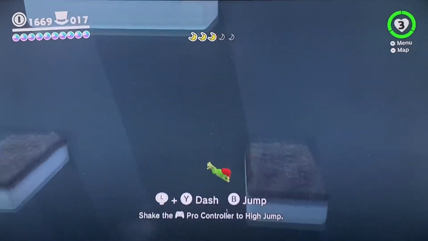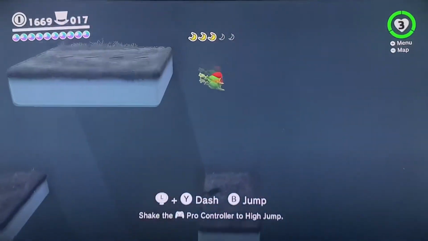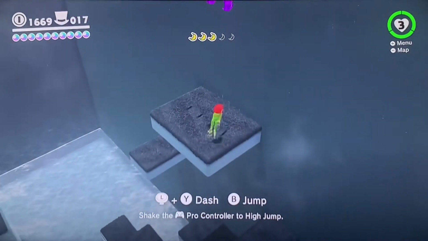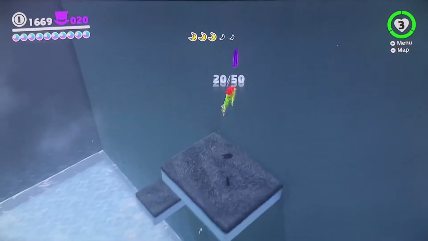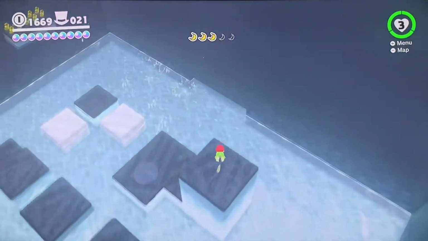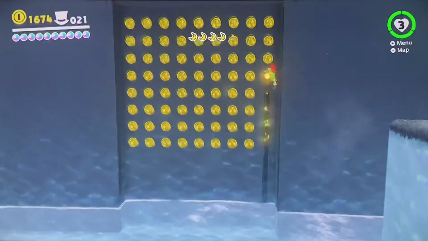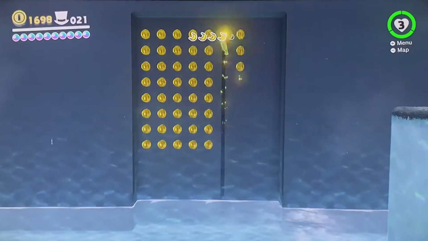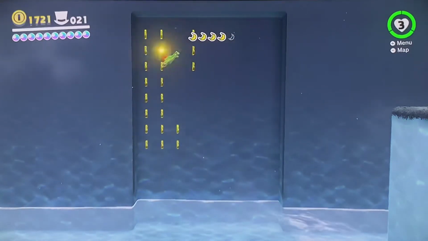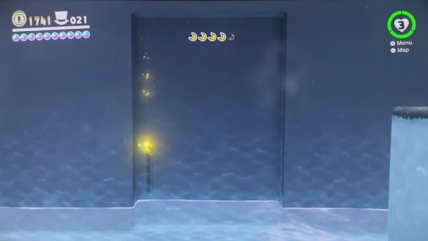I think we just want to go this way. Shaky shake, shucker shucker. Ooh, purple coins. Don't mind if I do. I want some purple coins as much as the next guy. There's another one. But if you come up here, you can get a sh*tload of coins. Maybe I'll do my coin collecting here. It doesn't seem like a very good spot to do collecting, but I mean, hey, it gets the job done. There we go.